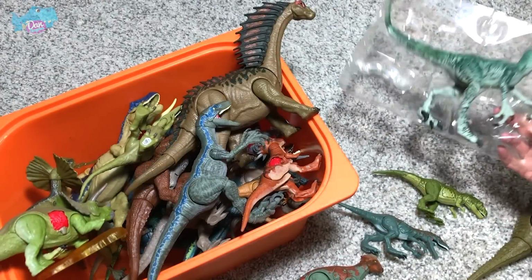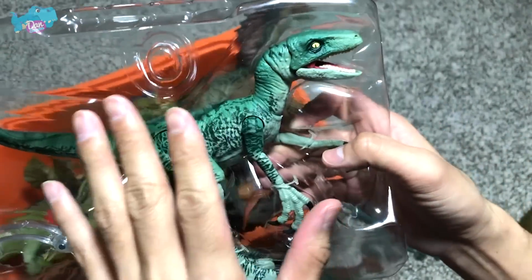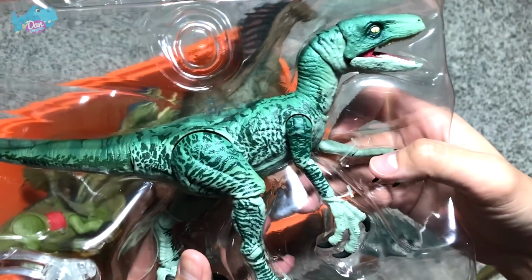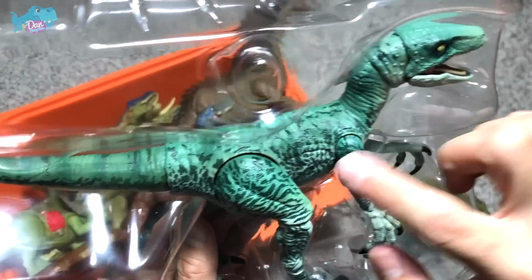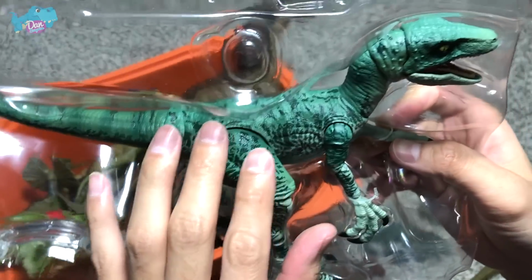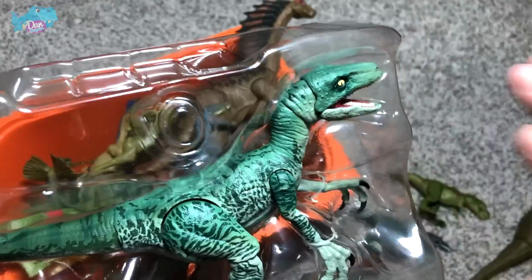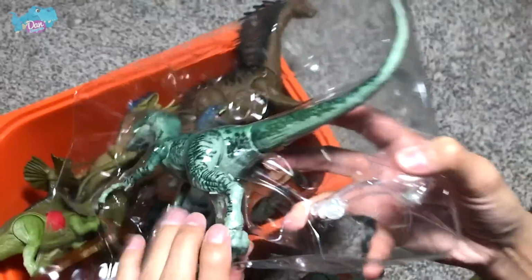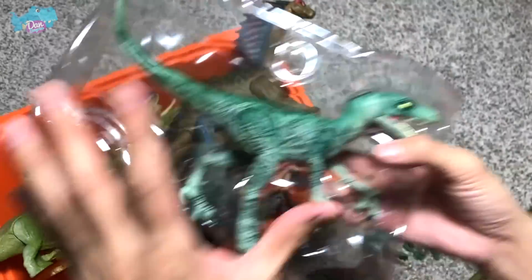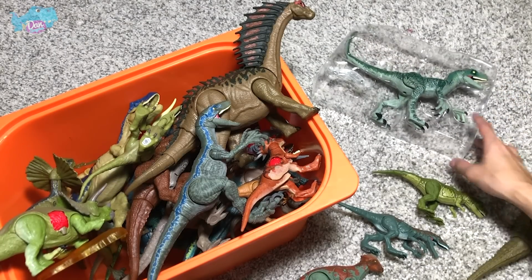So let's take a look at this Velociraptor Delta. I'll be doing an unboxing video probably on Thursday together with the rest of the figures. So we have Delta right over here. Looks really nice, as you guys can see. The paint scheme on this is incredible. The detailing is beautiful. So hopefully Amber Collection will be coming up with more dinosaurs. I think that will be very, very nice.